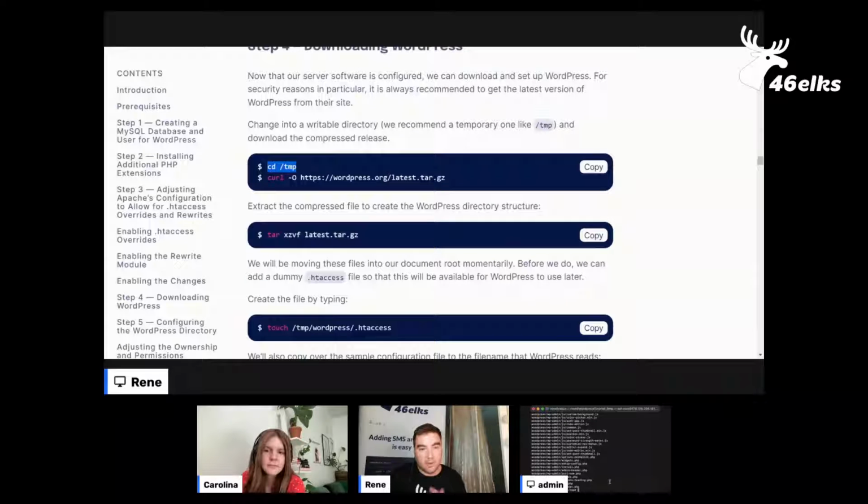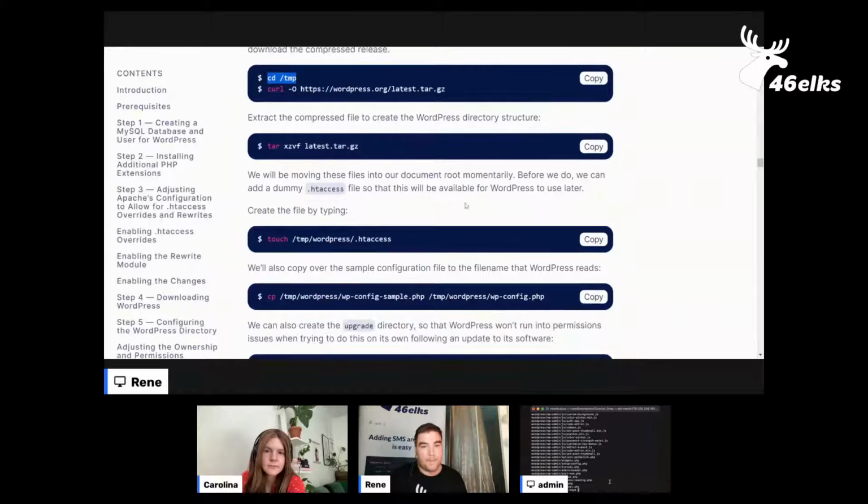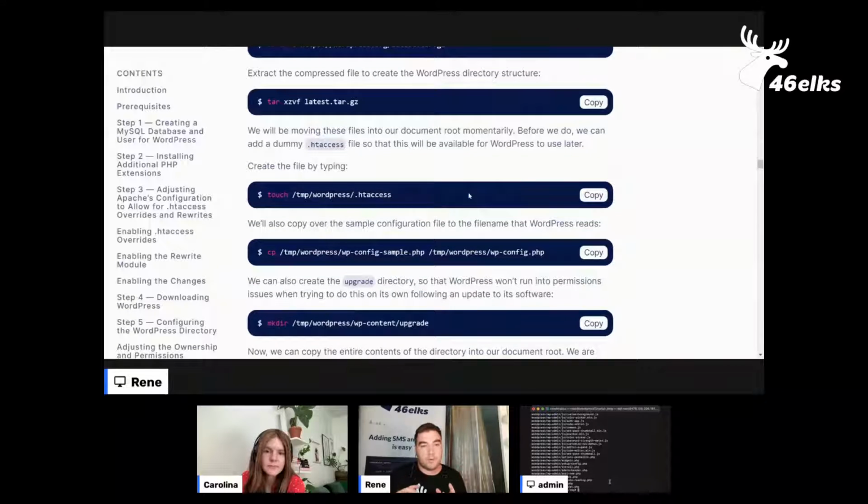And now it's asking us to move. We will actually make some changes, and then we will move the directory into a folder where WordPress can show it to the public. It says we will move these files into our document root momentarily.